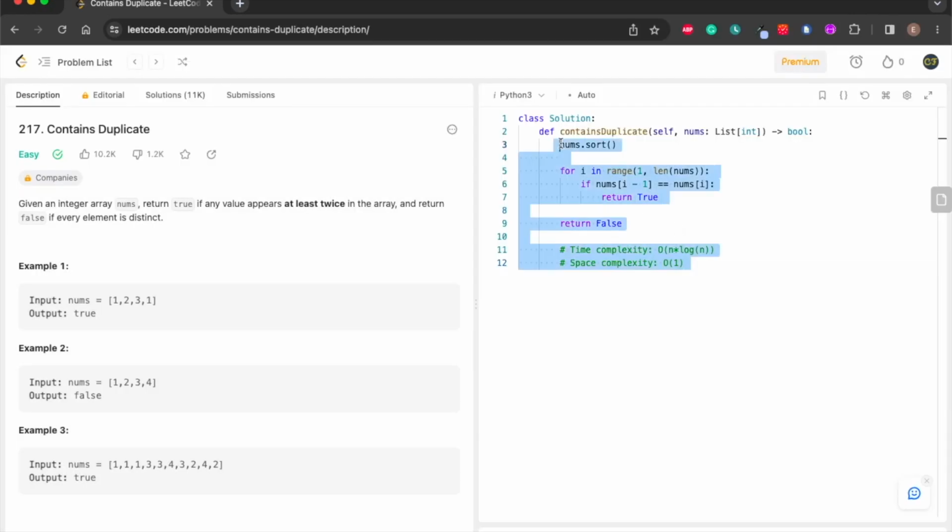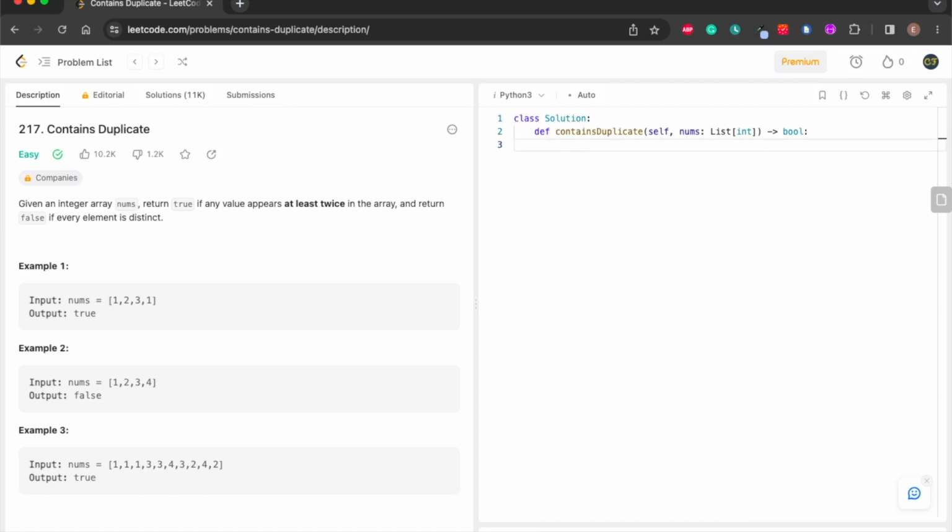So what we're going to want to do is use either a dictionary or a set. I'm going to just go ahead and use a set. I'm going to name it nums seen. And we're going to loop through the array just once. We can just do for num in nums. If the num is in nums seen, the set, as in we've seen it before, then we'll want to return true because it means it's a duplicate. If not, then we can just go ahead and add it to the set so that if we see it next time, we can return true.